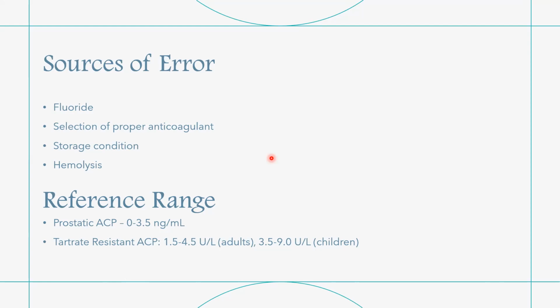Therefore, loss of enzyme from the cells strongly influences the concentration of our acid phosphatase obtained in our serum or even in the plasma. That's why failure to use an anticoagulant results in the release of our enzyme from platelets that contributes to the increase in the amount of our enzyme that is being measured.